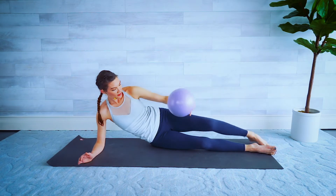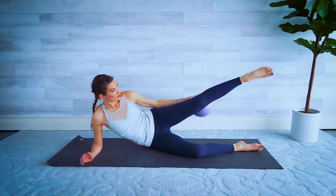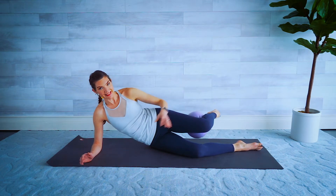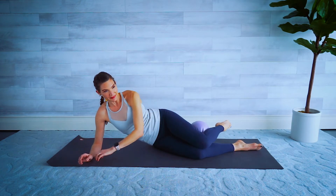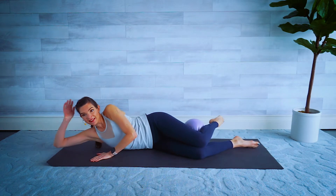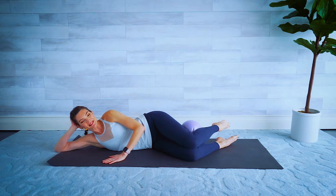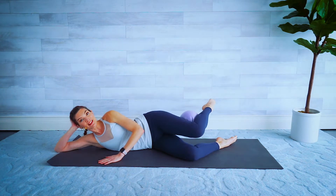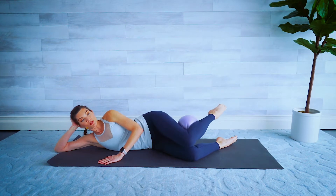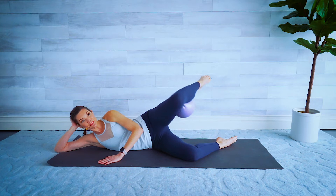We're going to grab that ball, bring this other knee forward — we're going to put that ball behind the knee. This is a little tricky if you have very slippery leggings or slippery sweaty legs, so I recommend a legging or jogger with some cotton blend. Coming back, let's support our head in our hands, knees at about a 45-degree angle in front of us. Squeezing that ball behind that top leg, we're going to lift the leg and lower it — just going straight up and down. The ball is helping us hold that contraction.